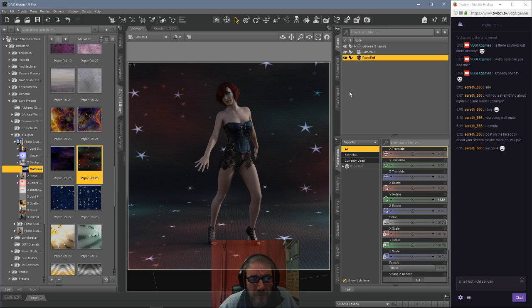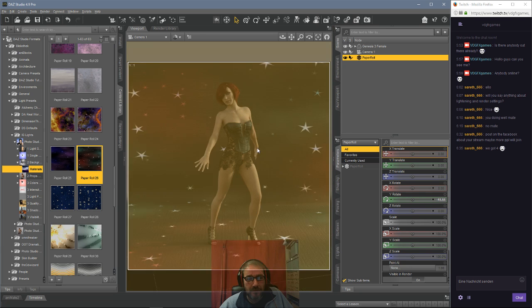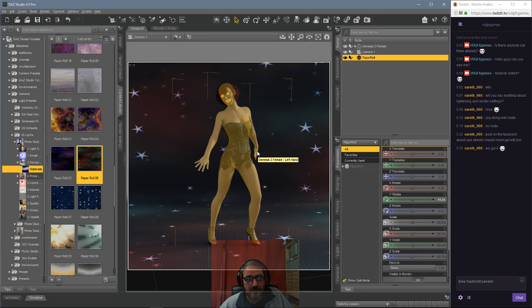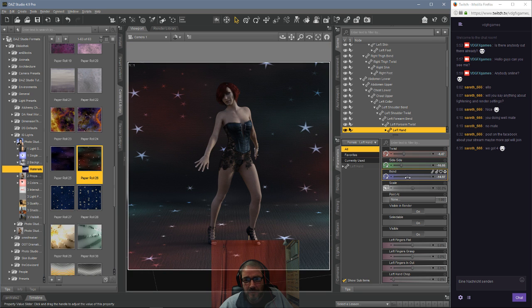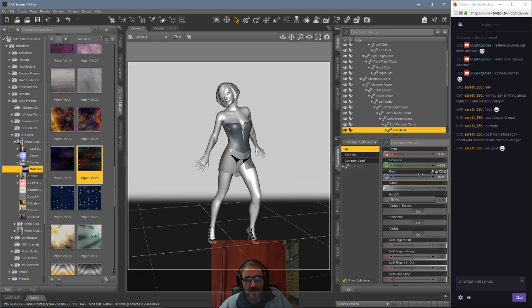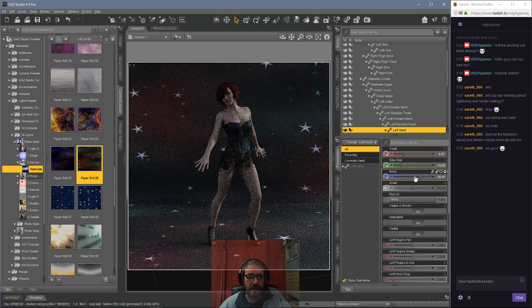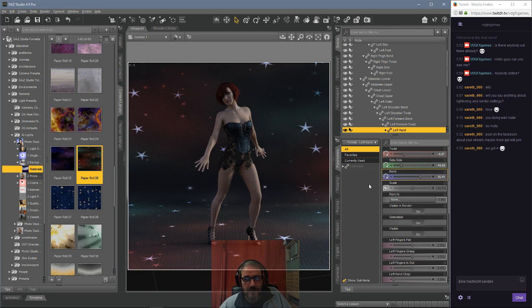So here we go. What do we want to have here? I don't like the hand. I want to have it a little more bent, like the other hand, so I can see it better. Yes. So this was real time, as you can see.